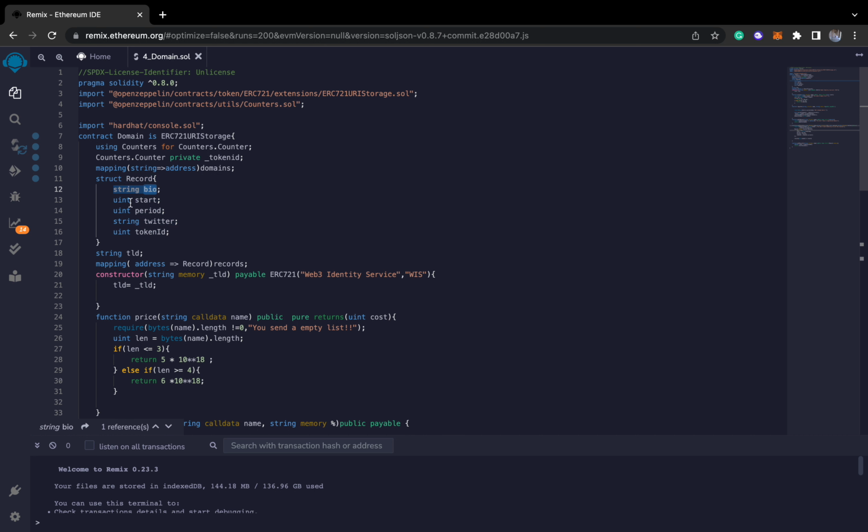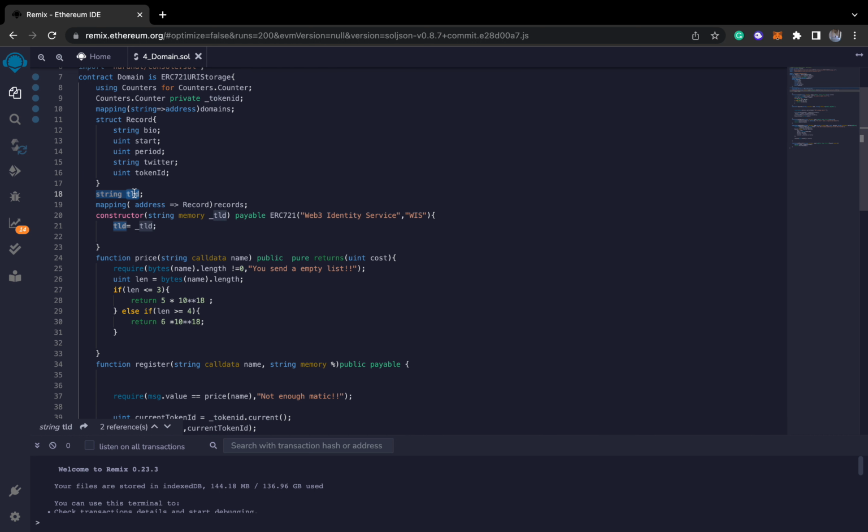Bio, then start will be the time it is created, which will be our block timestamp. Period will be the amount of time it will be there. Then string Twitter will be your Twitter handle, and token ID will be the current token ID.